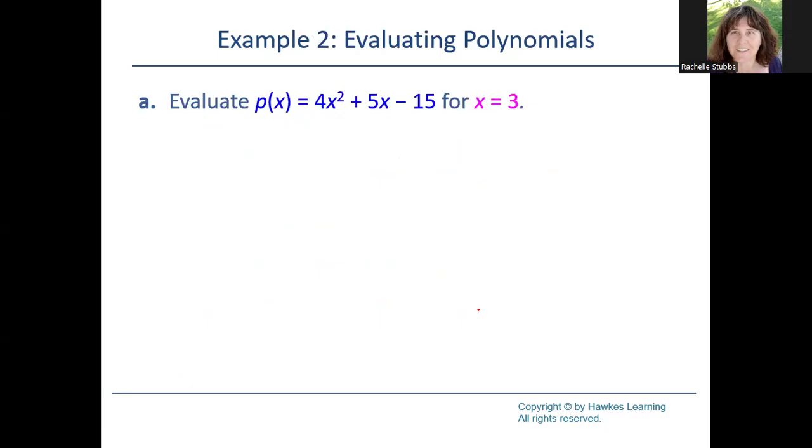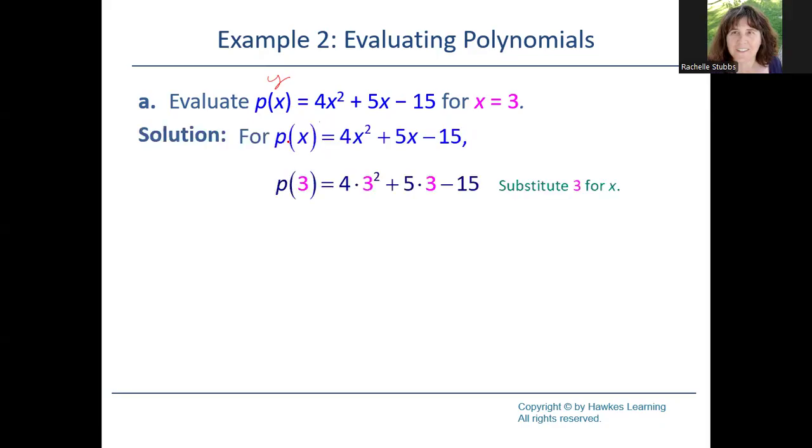All right, and here's our one. Now, evaluate really means to solve, or remember when we were doing functions, that's basically what we're saying, p of x. What would p, or in this case, this would be our y value, right? What would y be if x was 3? So we put a 3 in there. Wherever there's an x, put a 3.